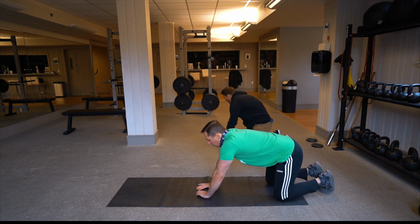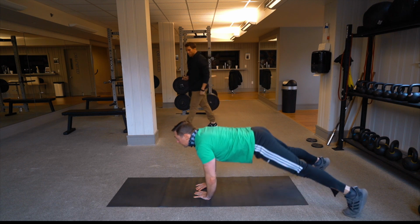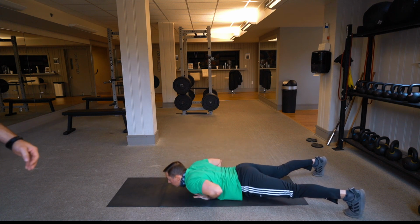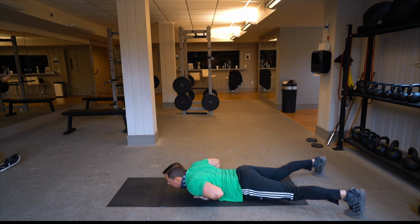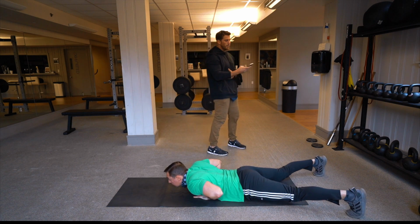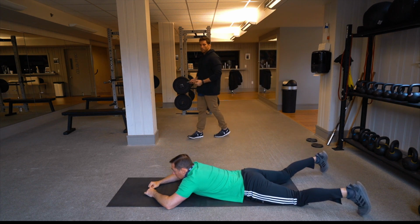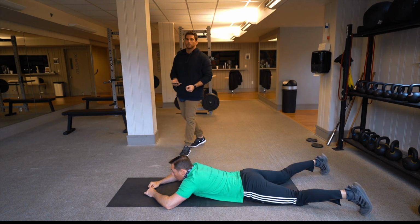Diamond push-ups in 5, 4, 3, 2, and go. No problem if you gotta go to your knees. Five, four, three, two, time. One round. So we're gonna start off CrossFit push-ups, plank hold, burpee base, into diamond push-ups for round 2.